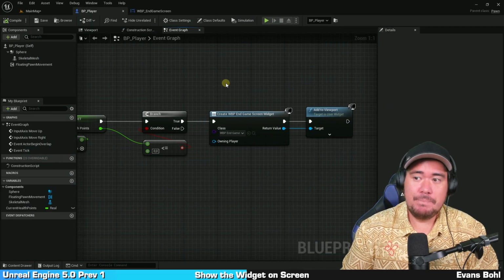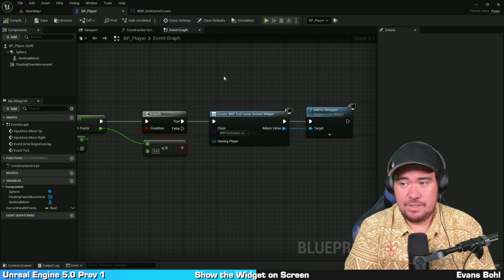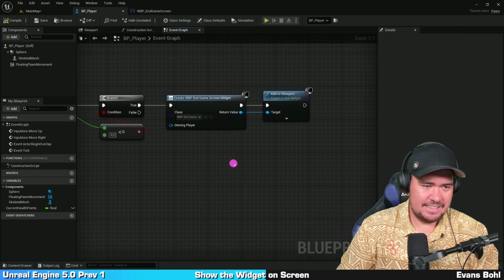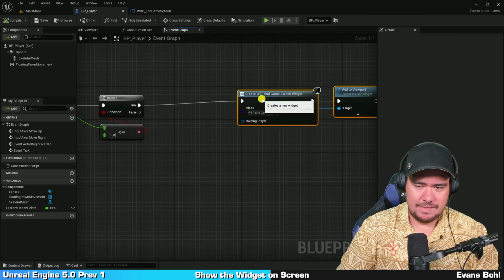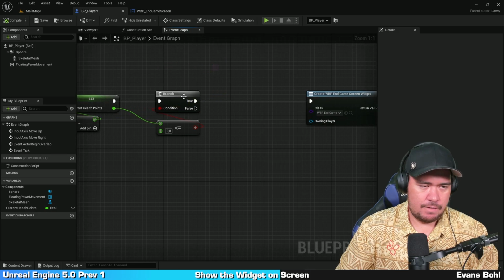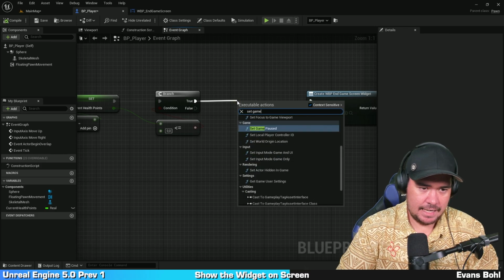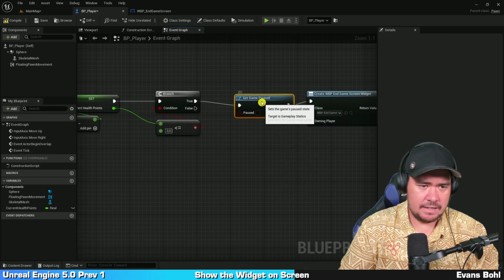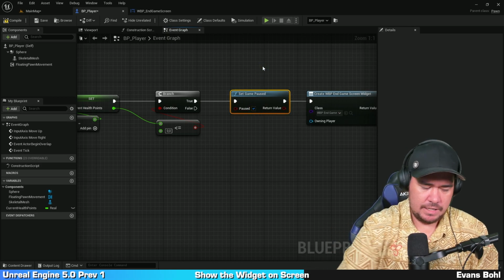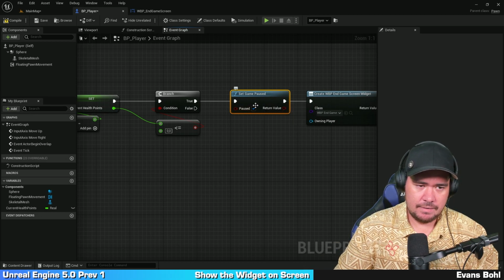First, we are going to pause the game so that the player can no longer move. And as usual, in Unreal Engine 5, there's a blueprint node that does just that. I'm going to go here, select these nodes, put them over there. And here, I'm going to draw a cable from the branch's execution pin and type Set Game Paused. Here I'm going to check it, and what this does is that as soon as we go through here, we are going to pause the game, just as the name suggests. So don't forget to check this checkbox.